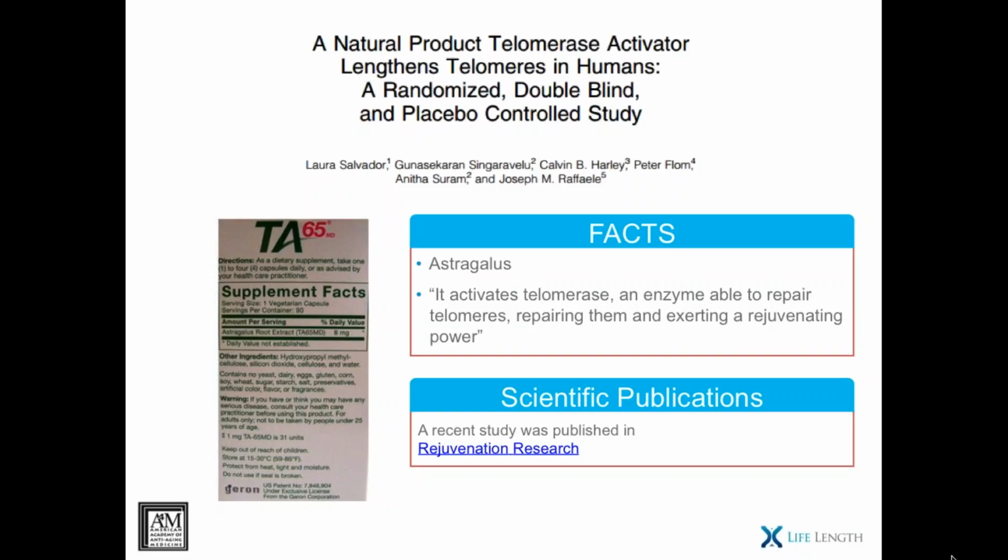What they did was they looked at individuals who actually were positive for cytomegalovirus. By the time you're about 50 years old, about 70 to 80% of people will be positive for CMV. So this actually does decrease T-cell immunity. It does tend to lead to immunosenescence. It tends to expand the CD8, CD28 T cells.